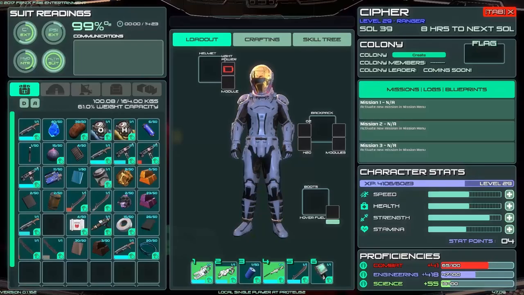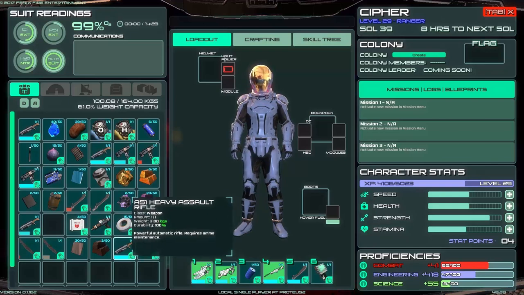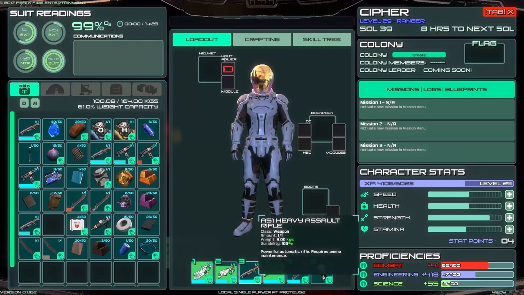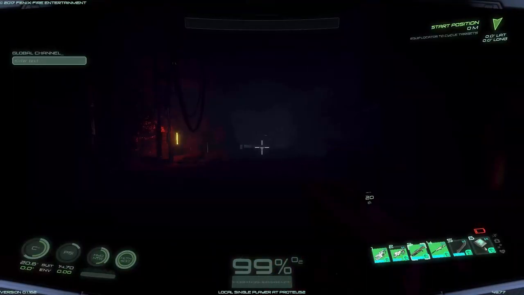So if we compare the guns, the main difference is this is going to be a little bit harder hitting. I don't know why it's not actually showing the stats on it. Maybe because it doesn't have any ammo in it at the moment. But there we go.